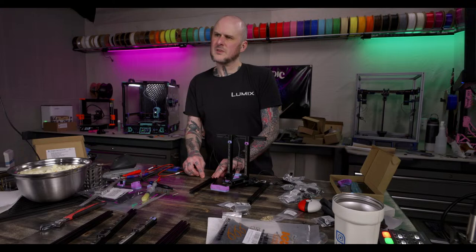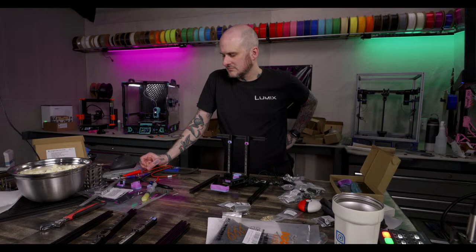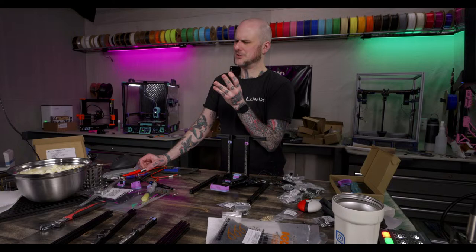Isn't Inland the same filament as Polymaker? It varies. I don't have an official answer on that. I know Inland brand ASA is just Polymaker ASA, but I think their PLA varies. I think I've heard some people say ESUN. I forget what other brand, Overture. I think I've heard Overture too. Who knows? It's white label.